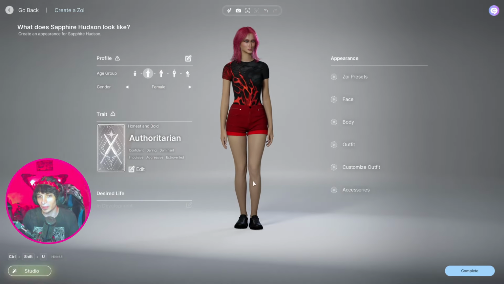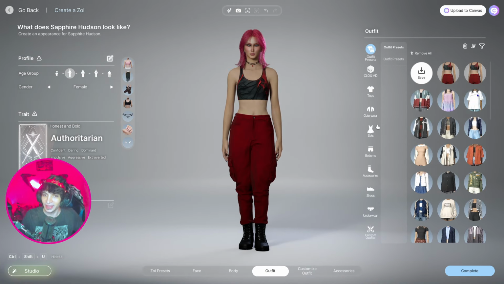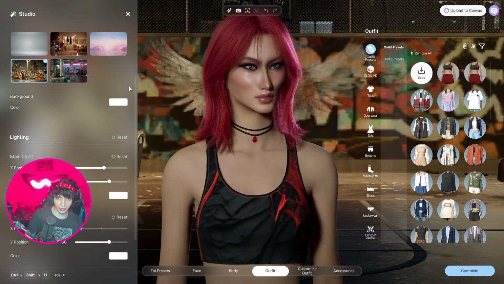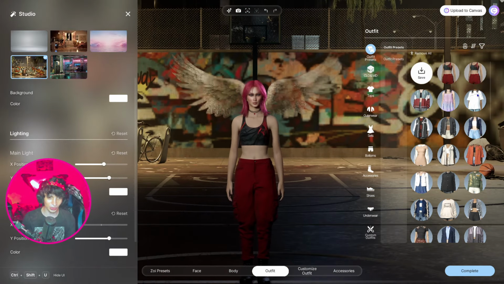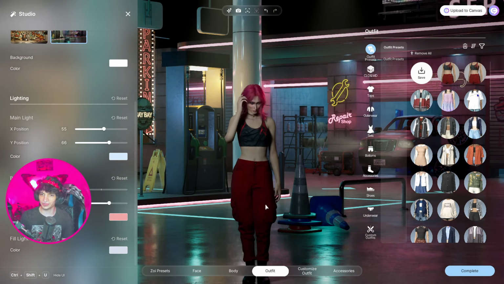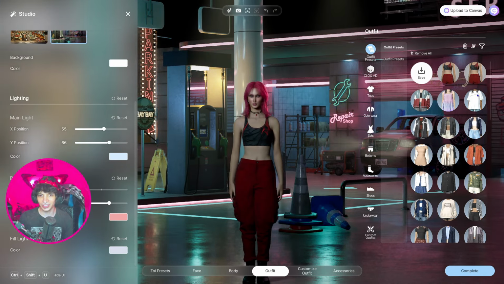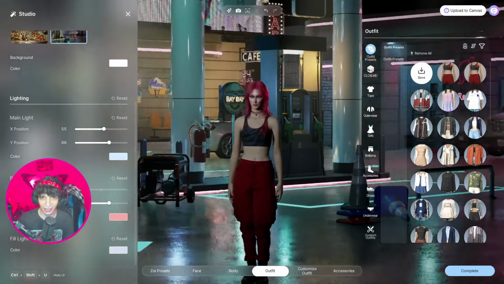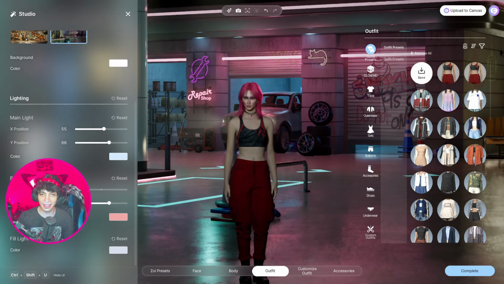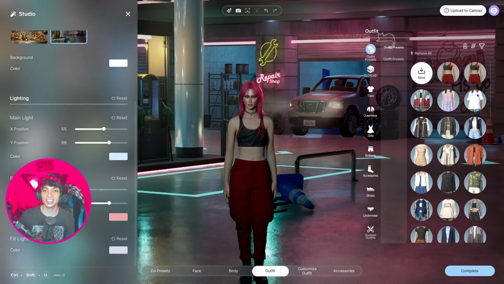What happened to the pants? Give me my outfit back. Thank you. Studio, I'm definitely giving her either. I hate the background on this one though. I wish the background was different. Gas station suits her the most because she's in a motorcycle gang. She is always on a motorcycle and she occasionally goes to the gas station to fill up her motorcycle.